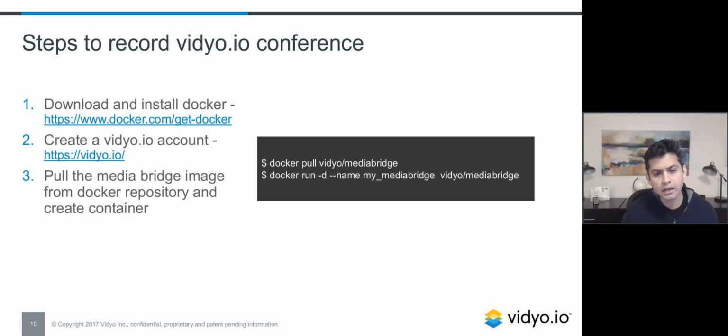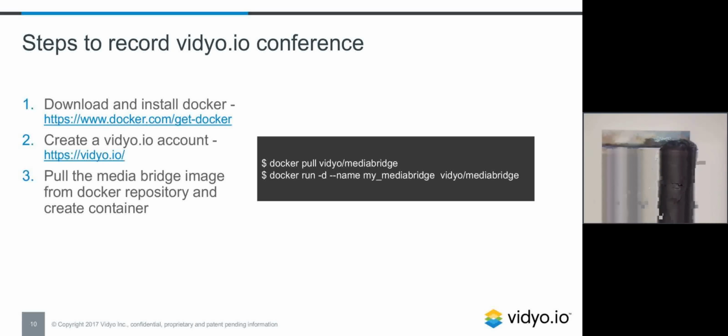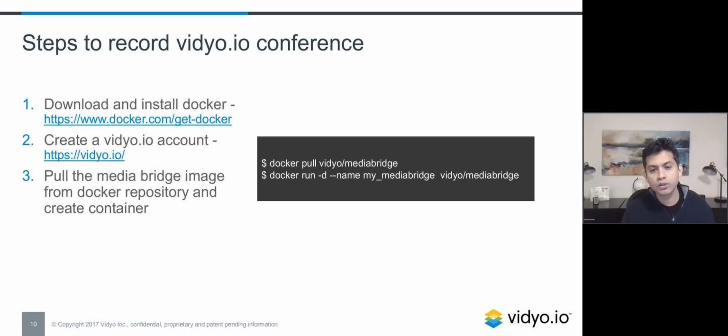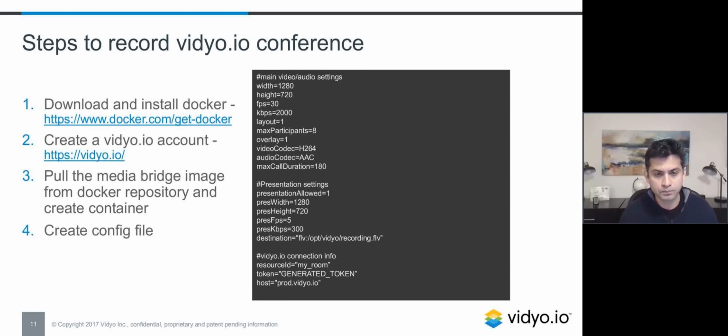Once that's done, you have the image and you can start the container. Starting the container means you build the environment for the application. It'll run within that container. You can call docker run. The -d is basically saying, run it in the background. Otherwise it'll take over your terminal. So it's running in daemon mode. You do -d, you give the name for your container. I just called it my media bridge. And then you tell it which image to use. So as simple as that. You say docker run, and your container will be up and running.